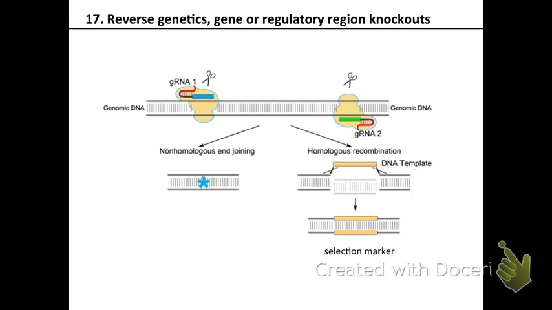If you want to delete a whole big region, a whole gene, create a knockout, what you can do is you can actually cut the genome in two sites, right? So this is the region that you want to take out, for example, and you can let the cells repair by ligating this end of the DNA to that end of the DNA, essentially removing this using non-homologous end joining. Okay? Or you can make sure that this is going to happen by providing a DNA template.